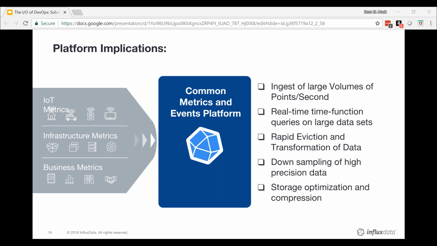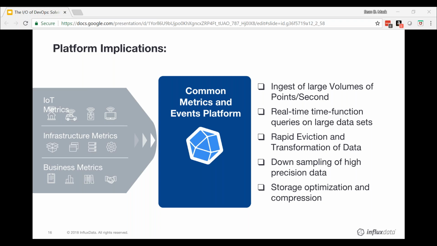One is when you're collecting timestamp data, it's going to come in a lot of points. Just try to collect data at the second level or the millisecond level, just do it for a day for just a couple of metrics, and you can quickly see that there's all of a sudden huge volumes of data that are coming in. So it's important for a time series database or a time series platform to be able to handle that and ingest that in a timely manner.